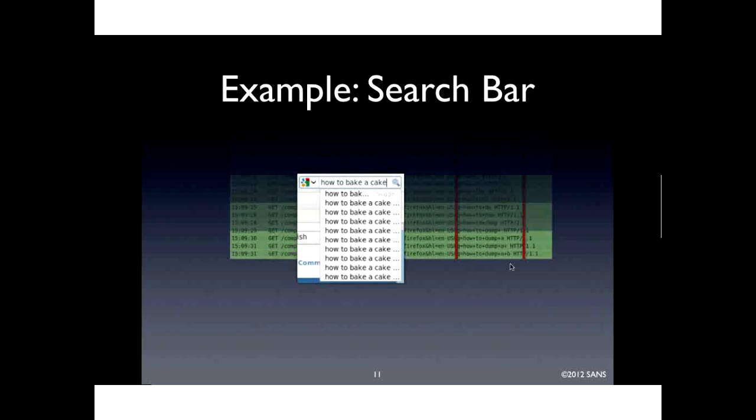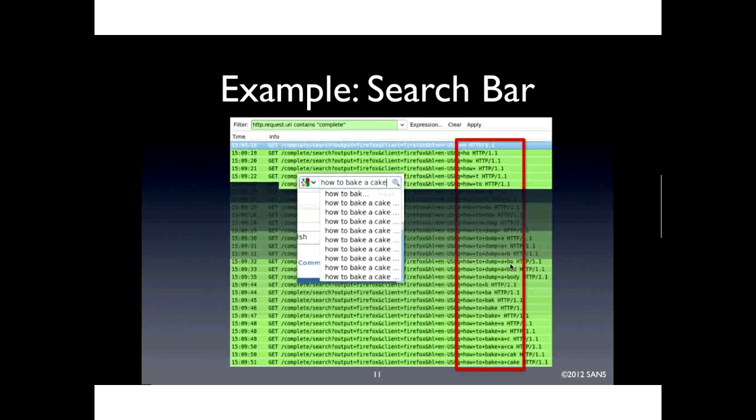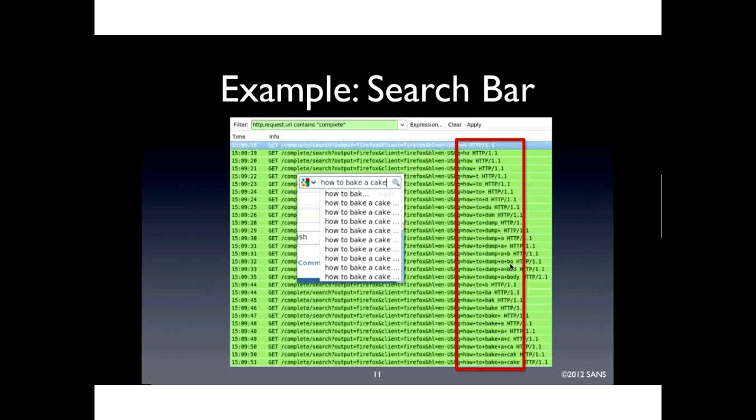But if we go into the network side, now we can see the complete picture. And what you'll see here after that scans down, this is an output from Wireshark. If you're not familiar with it, it's a packet capture and analysis utility. And this is showing every single URL, API URL, that the Firefox web browser was making as the user was typing. Now, if you look over to the side of the red box, you'll see that here's the first query as it was built up, a character or so at a time, and here's where the user backspaced, and then here's where the user typed in their second query.